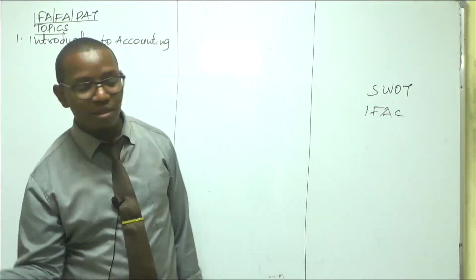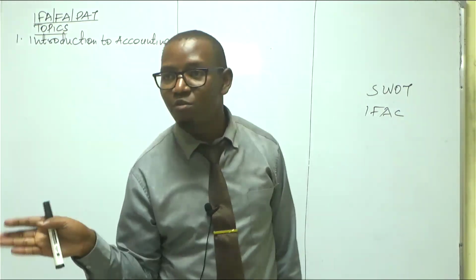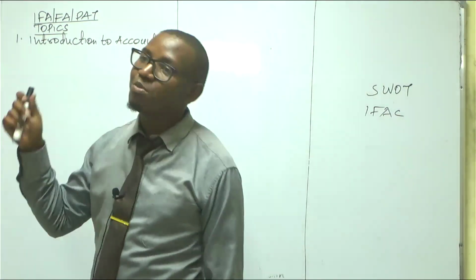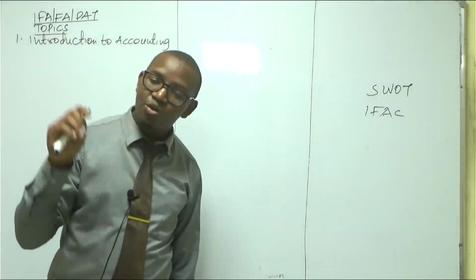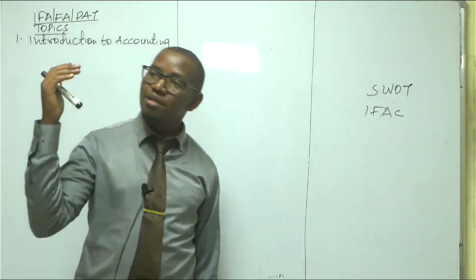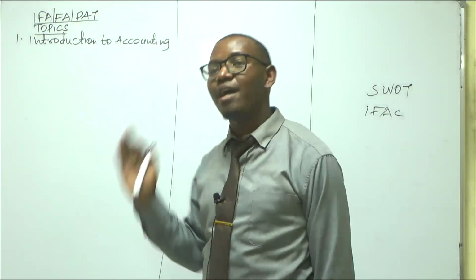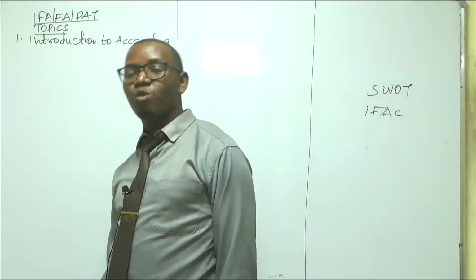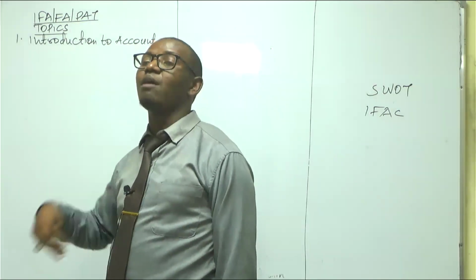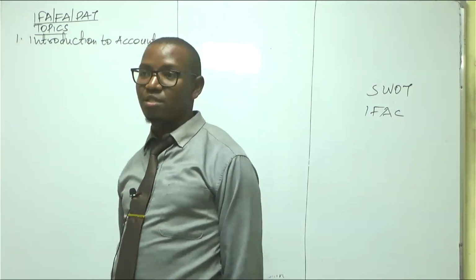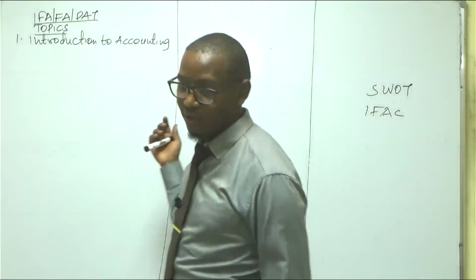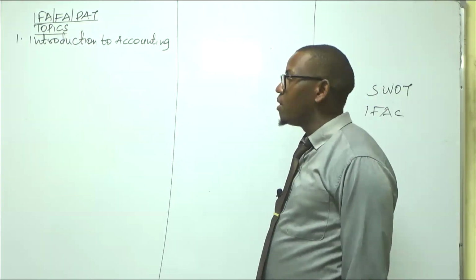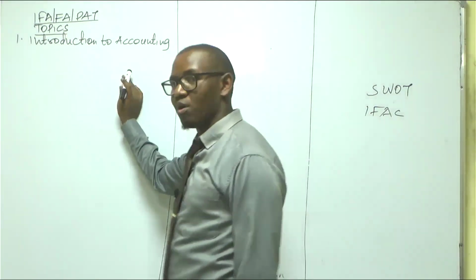There is a committee that is there to formulate the code of ethics. Tunaitanga ISBA. There is a committee that is there to formulate the accounting standards. Inaitwa the IASB. There is a committee that is there to formulate the International Public Sector Accounting standards. Those that we use in accounting for the government entities. Sawa. That is also another thing that we'll be able to talk about. Sawa. That is under the introduction to accounting.